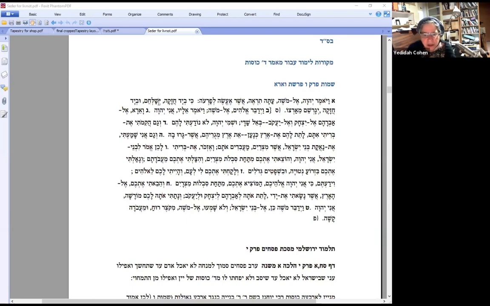Ki b'yad chazakah y'shalchem, for with a strong hand he will send them away. Uv'yad chazakah y'garshem me'artzo, and with a strong hand he will drive them out from his land. Okay? Now, the word land here is actually meaning our desire. All right? Because we need to focus our desire on coming to God and listening to his voice and not listening to the Pharaoh inside of us. So how can we do it? We need redemption. We need help. We need deliverance. And this is what happened.